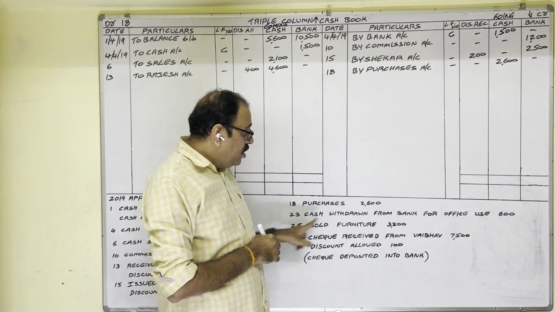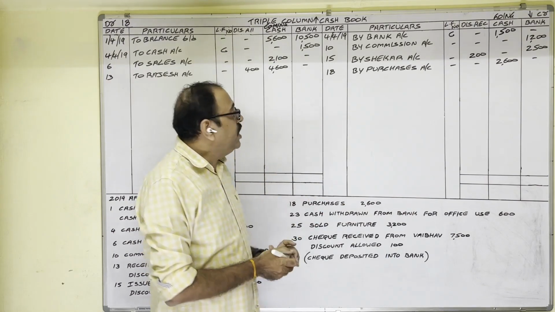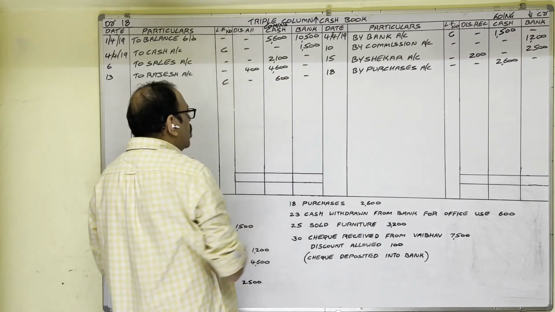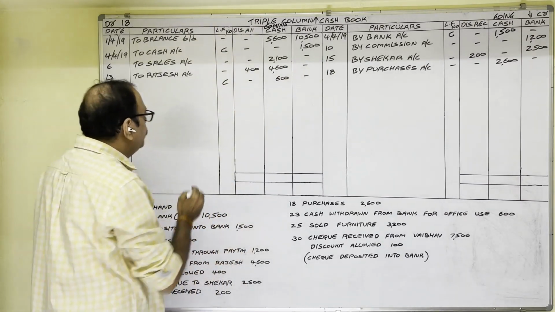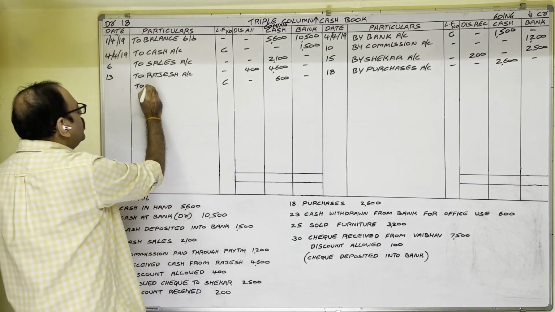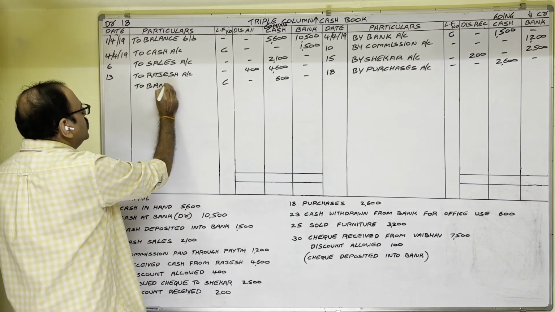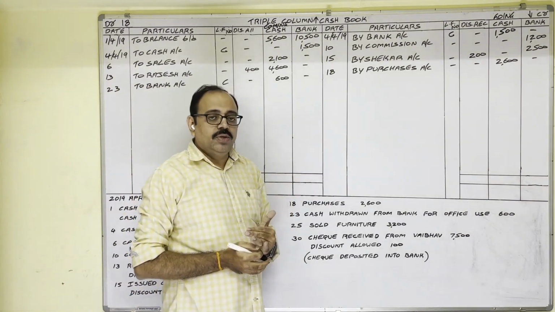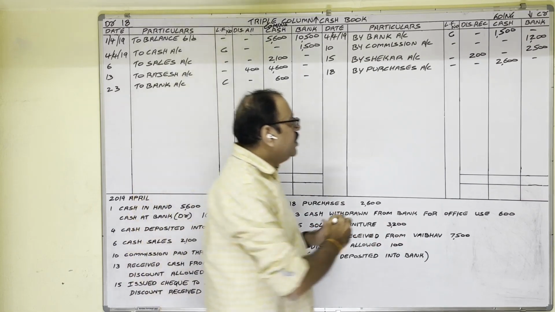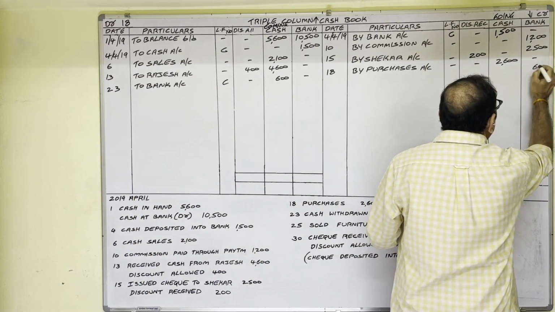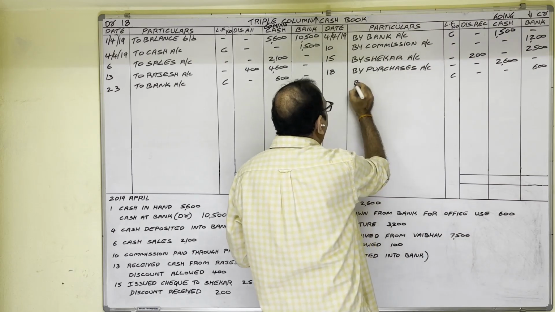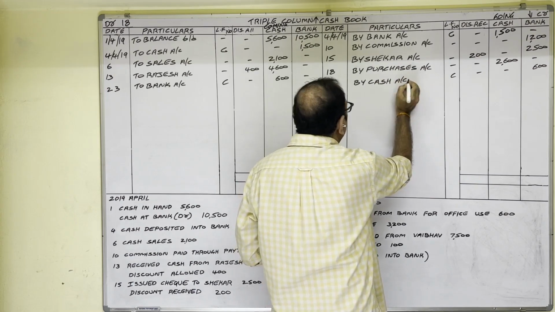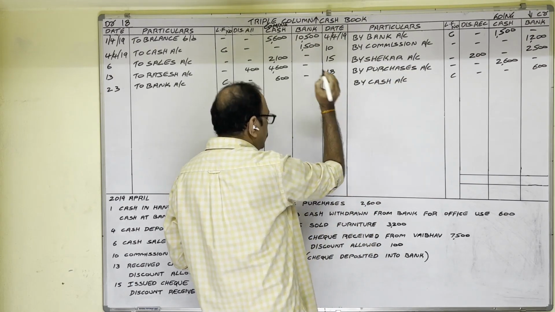On 23rd day, cash is coming into the firm. When cash is coming, debit side, cash column we should write. As this is a contra entry, in LF number column, C. In the cash column we are writing. So what to write here? To bank account, 23rd date. And from the bank we withdrew the money, so bank balance decreases. Then credit side, bank column, also we should write this. Contra entry. In the bank column we wrote. So what to write here? By cash account. Date is 23rd.